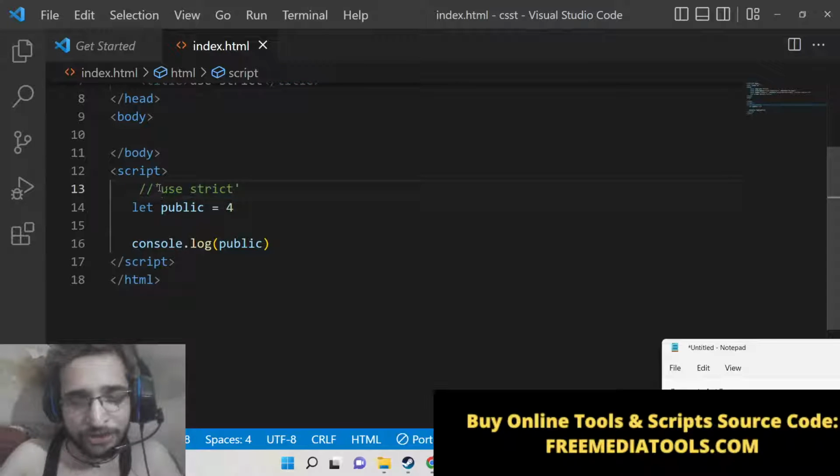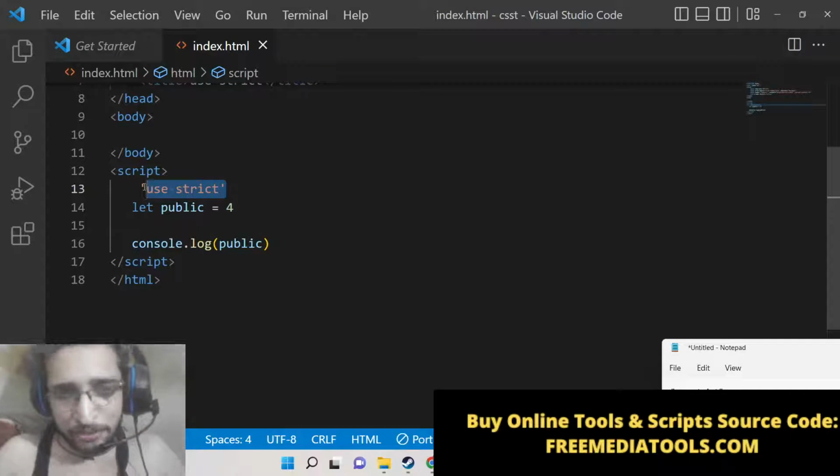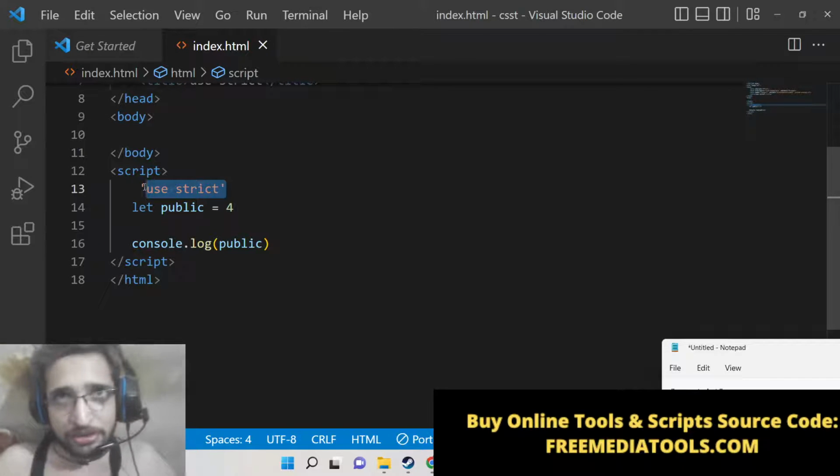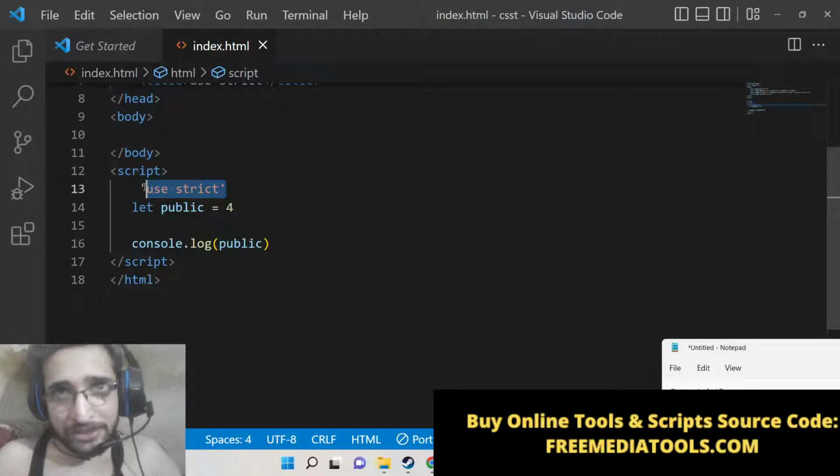But if you want to write secure JavaScript code, then you obviously need to enable this mode and write it at the very top. So I think you have understood why people write this keyword at the very top of their JavaScript function. They write it to make their JavaScript code more secure and more user friendly, and if you write this keyword, you will get error messages whenever you have written incorrect code.